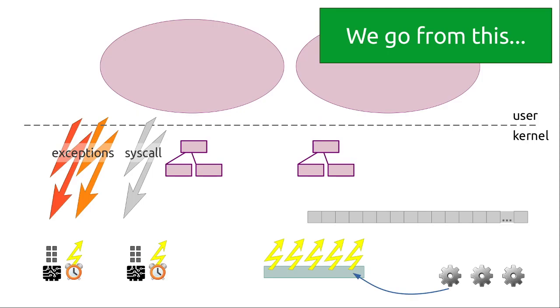So let's review here. We go from this, where we have dual mode protection, page tables to provide virtual address spaces, exceptions and system calls to switch between different modes. We have an interrupt controller that can be hooked to devices and triggers raw interrupts, horrible interrupts. We have all of our physical memory, and we haven't really talked about how to abstract that. It's fairly direct. We have a register set associated with each CPU, and we have timer interrupts. This is what we have from the raw kernel.